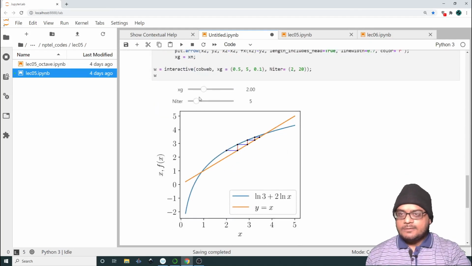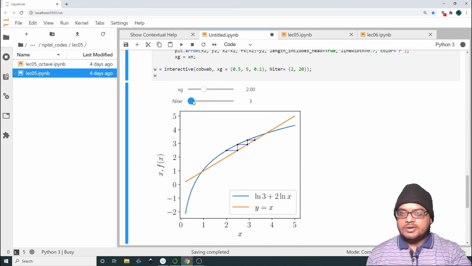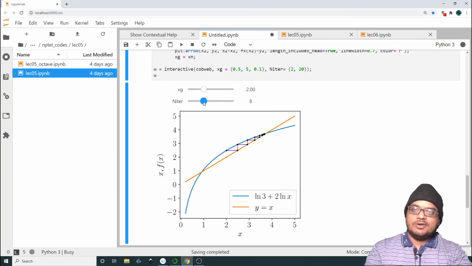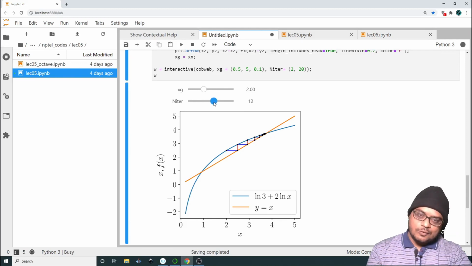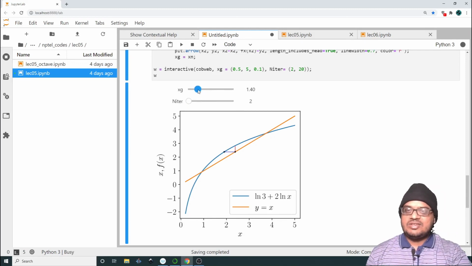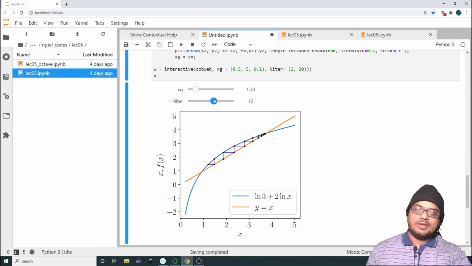All right. If I reduce the number of iterations, you see that you're slowly converging toward the root. This is your guess value, and you're slowly converging toward the root. Let me change the guess value. Let me slide the guess value over here, and this is how the convergence looks.